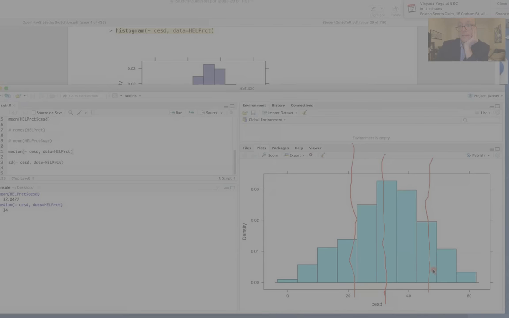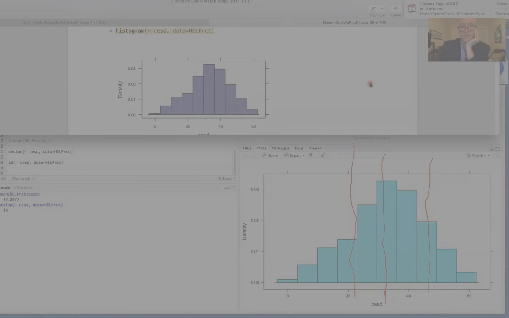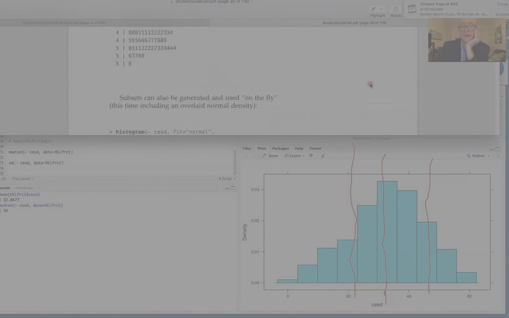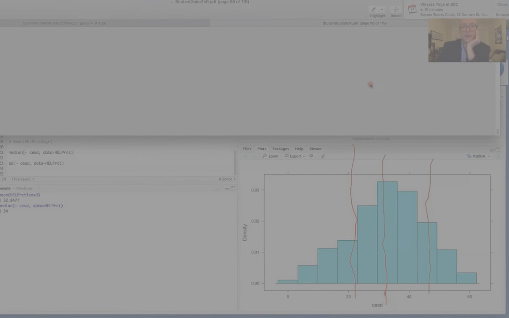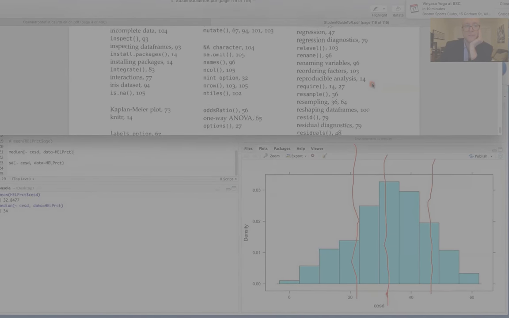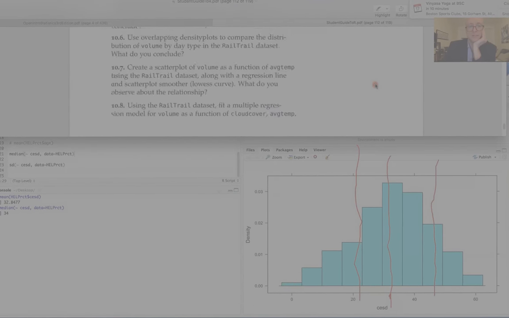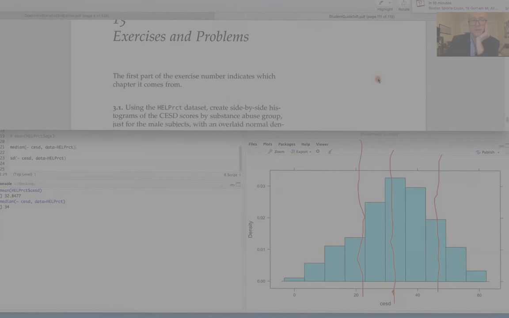But here's a clear example of a numerical data set with a graphical representation of a histogram and measures of central tendency and spread using R and the student's guide to R. And again, if you want to go anywhere in this, you can use any of these commands as long as you have the package installed.